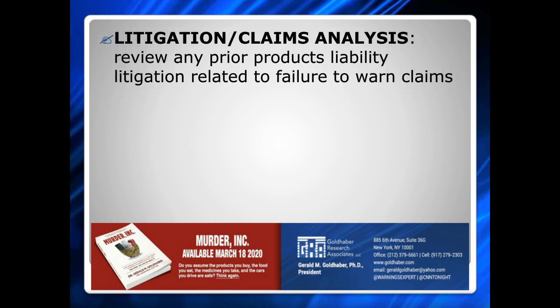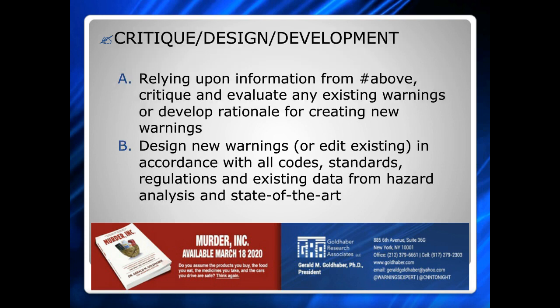So litigation analysis, along with regulatory, competitor, hazard analysis, these are kinds of data I need, next slide please, to answer the question, do we need a warning? Let's say the answer is yes, we do. Or let's say the answer is you did have warnings, but your warnings weren't adequate. Now it's phase two, I design the warning. I design it because I'm an expert in warnings and communication.